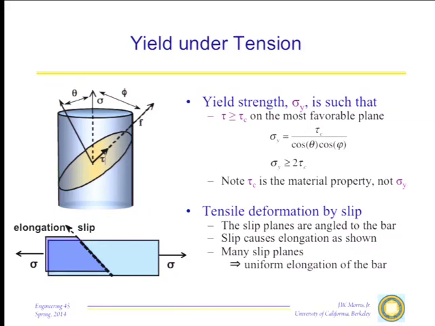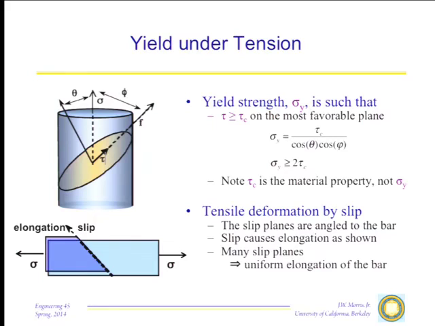If I use any other orientation of the crystal, the 111 plane is no longer optimally oriented with respect to the load. As a consequence, I'm going to need more stress to yield. So if you test the yield strength of a single crystal, which is not the problem we ordinarily face in structural materials, but which you do occasionally, particularly if you're making things like nanostructures and thin films on microelectronic devices, then the yield strength depends on the orientation that the crystal has. Even though the material property that governs yield strength, the critical resolved shear stress, is always the same.